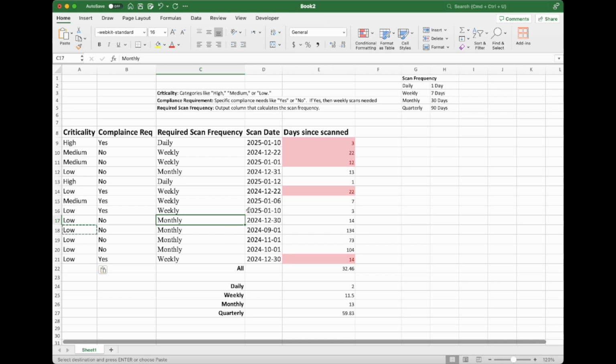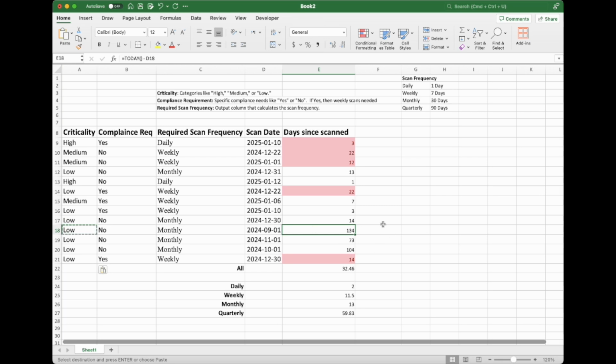Part of that is that I also did it just to do our color coding in here with conditional formatting, which we'll get to in a minute. Now, as I said, we have our scan dates here, all the different scan dates for when the assets have actually been hit. And what I've done is calculate for each of the scans how long it's been from today to those scans. So you can see this first one, we have a value of 3. We've got 22 since a scan in December of last year. I've got 134 days even for this asset because it was last scanned in September of last year.